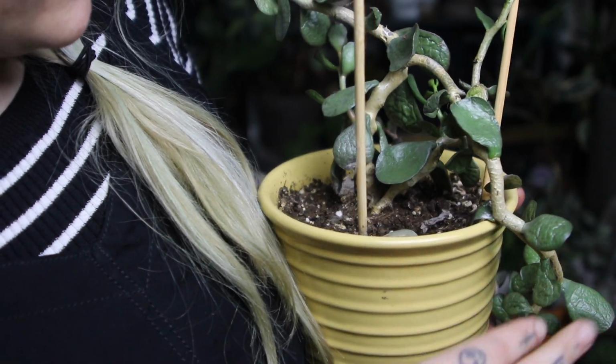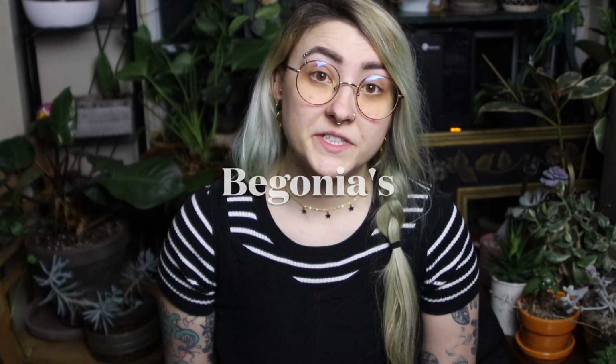She's going to get a good watering, but for some plants it really does matter how you're watering it. For example, begonias and African violets don't like it when you put water onto their leaves. They prefer it to be put directly onto the soil, because the water on the leaves can actually promote diseases on the plant. But some plants don't mind a little splash of water on their leaves because they like the humidity that comes off of it. Succulents, I would say, don't need any excess humidity or water on their leaves. However, it won't harm them if you water right onto the leaves. It just won't really stick. It'll kind of bead off, and you'll notice that, and that's normal.